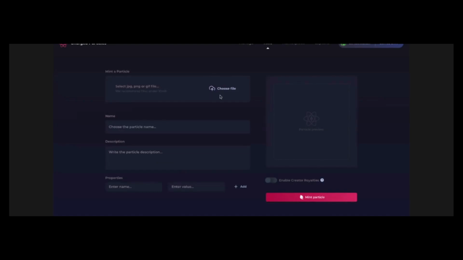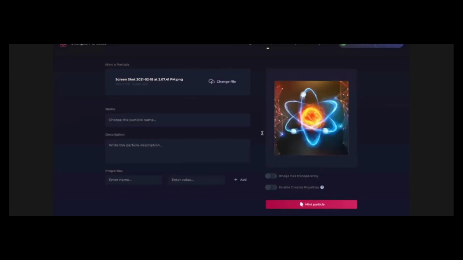Awesome. Okay, so once you're logged in, you would navigate to the mint page. Again, this is on staging, but it looks exactly the same. I would select my JPEG or PNG, whatever I want to do. These are properties. You can check out all of this in our FAQs. Okay. Then I can mint the NFT.